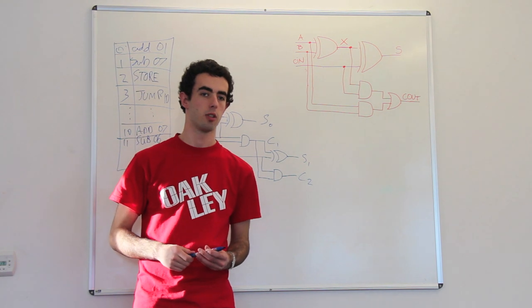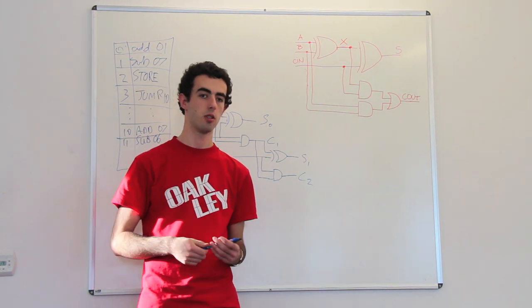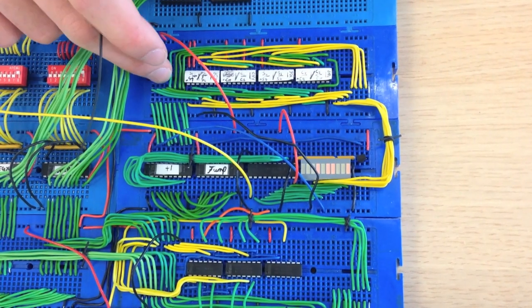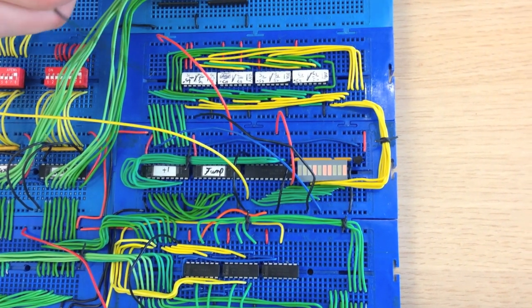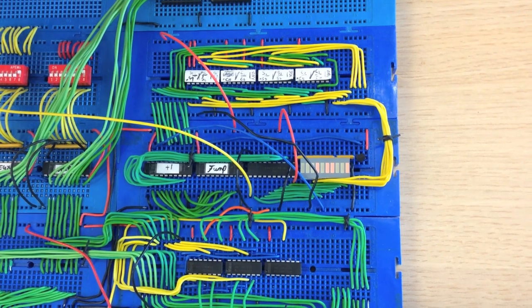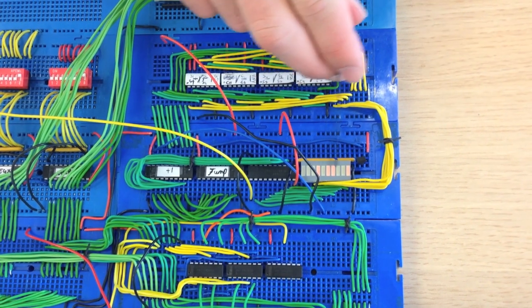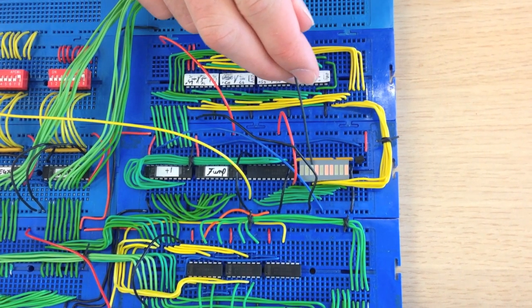I think that's everything on the board, so I'll now just show you the circuitry that we use to do that. So these two boards here are the two boards that we use for incrementing the program counter, storing the program counter, and processing jumps. So here we have a display unit for the program counter which displays it in binary.